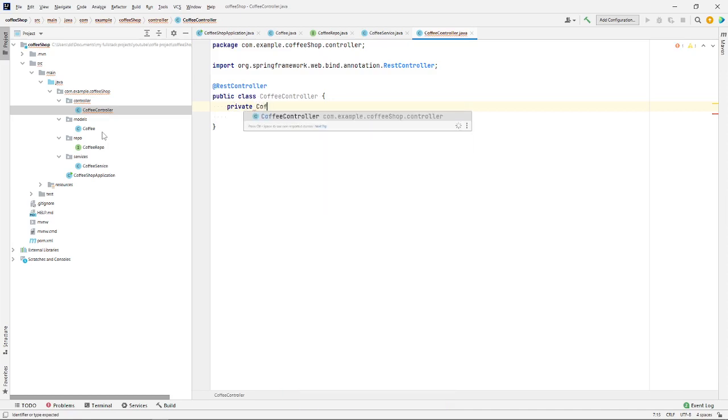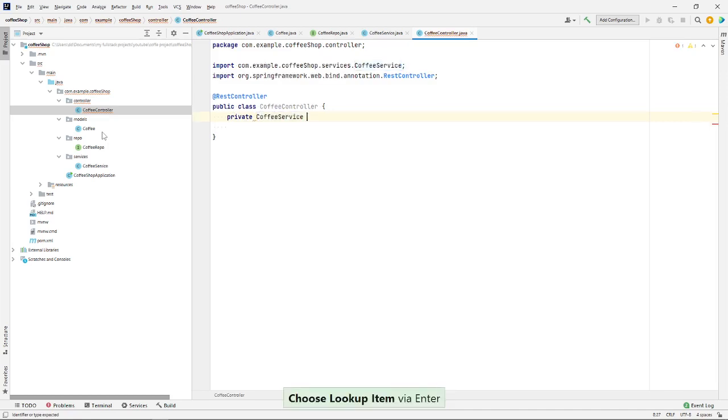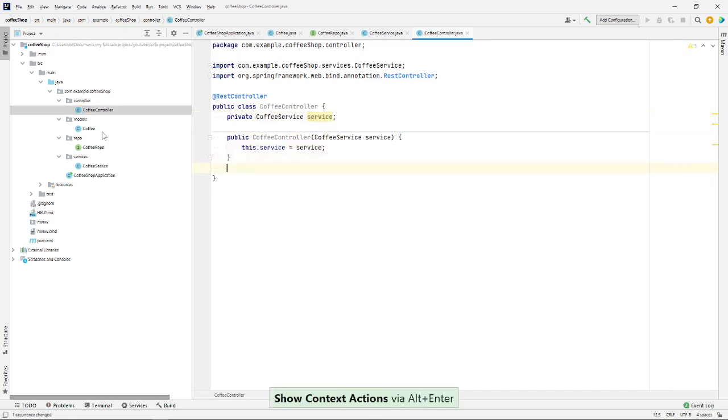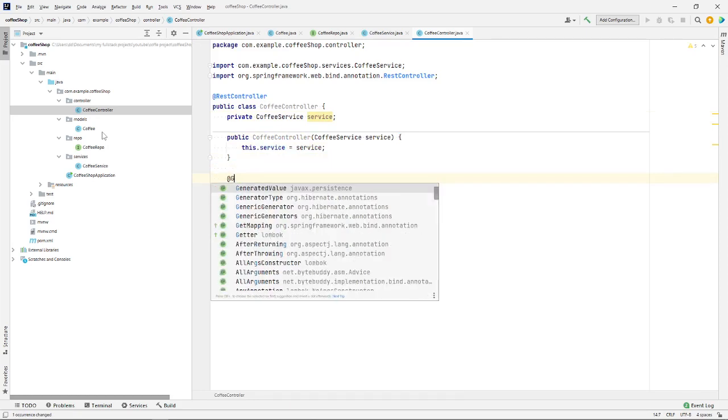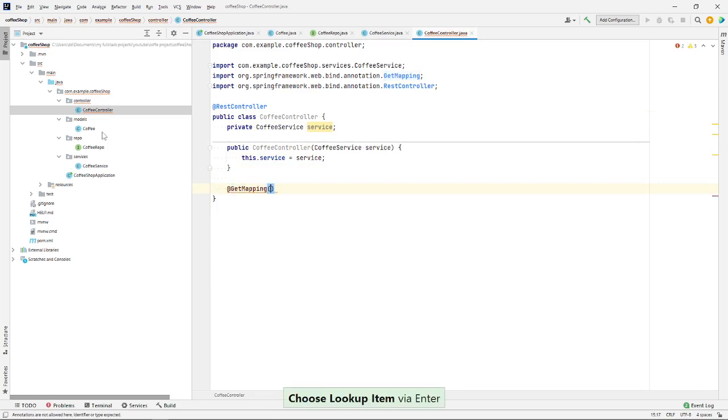So coffee service, and here we need to inject it as we did with the repository. So the first endpoint will be a GetMapping for all the coffees.